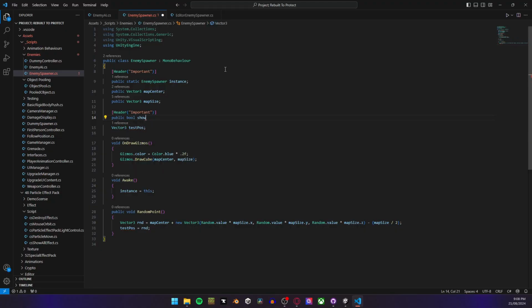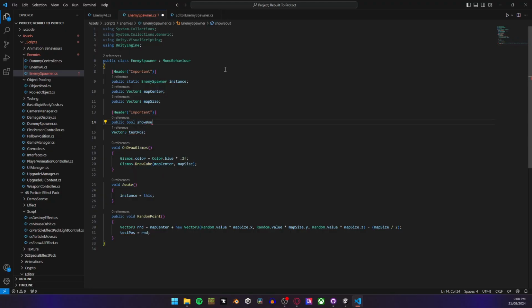Public bool, show bounds. That's a T. Bounds. Editor. We could wrap all, I mean, we should wrap all of this in the Unity editor stuff, but we're not going to compile the game today. Definitely not. We're a little bit off that.